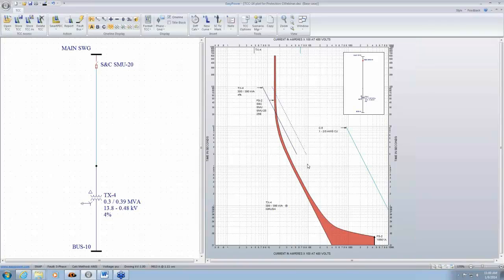So what we need to make sure is that this is the fault current seen by, at this point at the bottom of this dotted line, this 2-second. That's the fault current seen by the transformer if there's a fault on the secondary side. And we need to make sure that before this damage point is reached, the primary device, in this case the fuse, will clear the fault. So let's take a look at that.